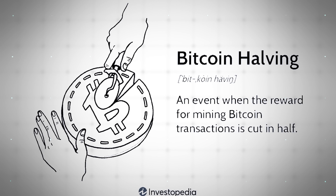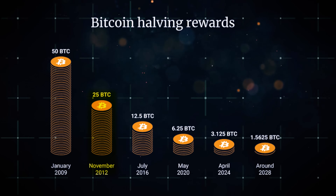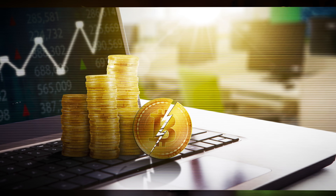This relates to another clever aspect of Bitcoin: the so-called halving. Every 210,000 blocks, the amount of new BTC awarded in each new block is cut in half. At 10 minutes per block, this works out to around 4 years. When the Bitcoin blockchain launched, the amount of new BTC in each block was 50. In 2012 it was cut to 25 BTC, in 2016 to 12.5 BTC, in 2020 to 6.25 BTC, and in 2024 it became 3.125 BTC. The next Bitcoin halving is expected sometime in 2028, cutting it down to just over 1.5 BTC. These halvings will continue until the last BTC is mined sometime in 2140.